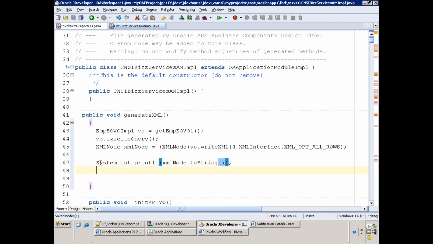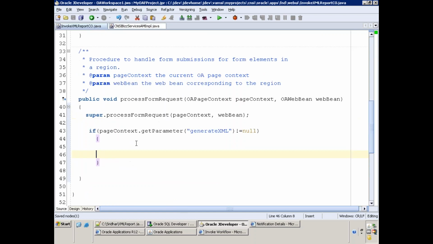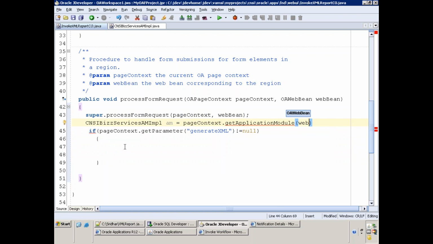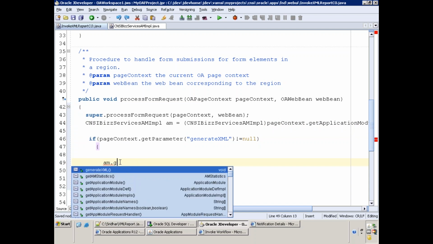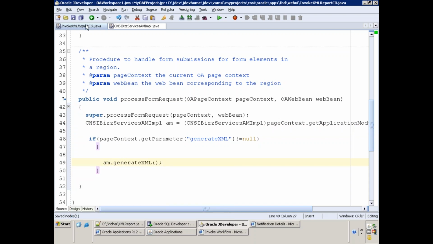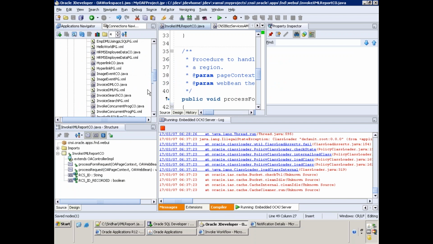We'll try to print this particular information in the output as of now, because this has to be used by the Template Helper API, but for the time being what we require is XML content so that we can design our template. So we'll just call this method, and let's call it.